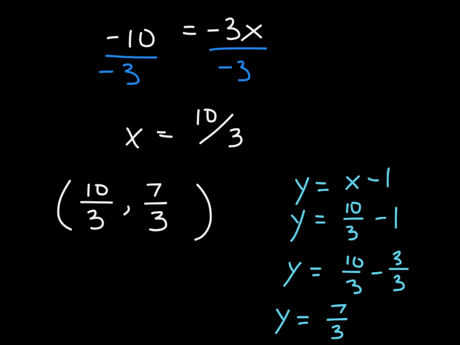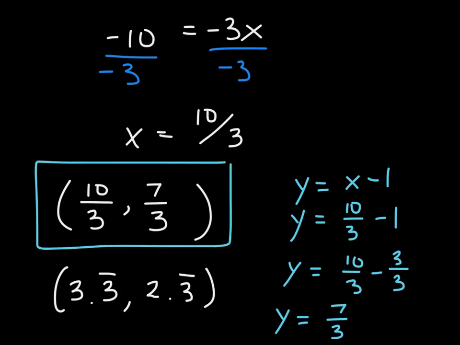Okay. Now, if you prefer decimal form here, this will be 3 and a third for 10/3, right? 3 goes into 10 3 times with 1 left over. So 3 and a third, which is 3.3 with the bar over it, meaning that this 3 never stops, right? It's 3.333333333 and so forth. Here, 3 goes into 7 twice with 1 left over, so it'll be 2.3 with a bar, 333333333 and so forth. So anyway, I don't know if you prefer to see it that way or not, but this is the point at which the graph is crossing the slant asymptote.